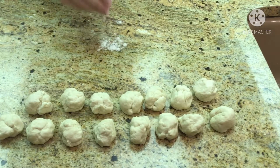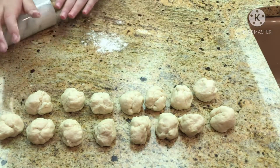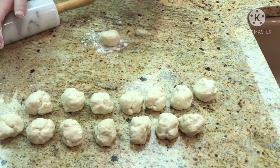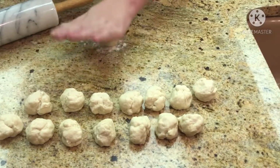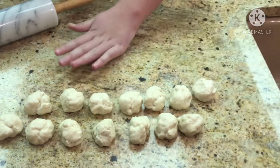Now you're going to lightly dust your work surface. So the first step is getting a nice rolling pin, and you're going to grab your dough ball, place it in your flour, and then you're just going to press it down with your hand and smooth it out.